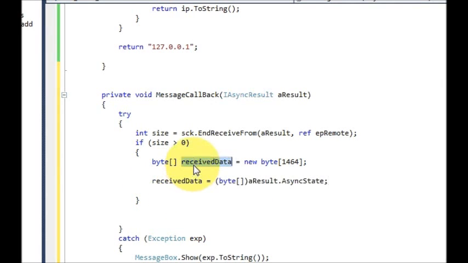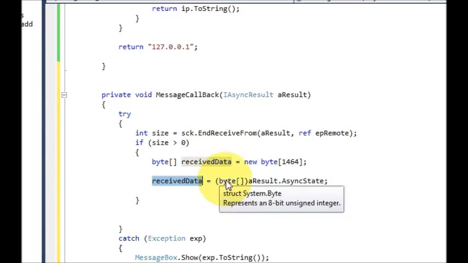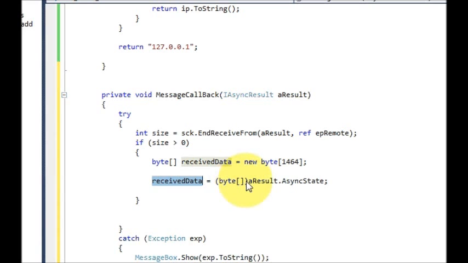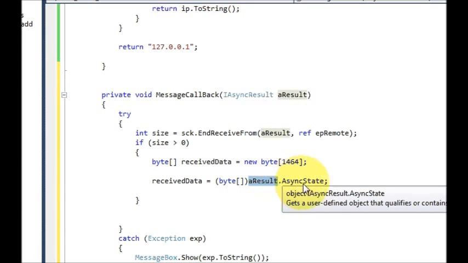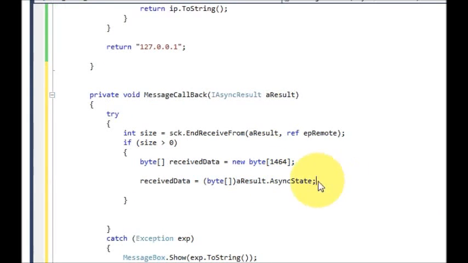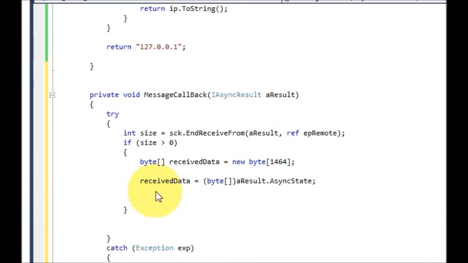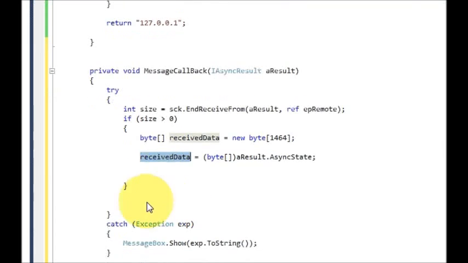Copy this variable here is equal to bracket byte square brackets, and then just copy this a result here dot async state. Now after receiving the data, I will convert these bytes into string.